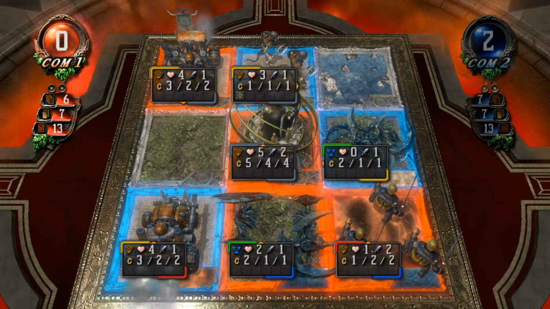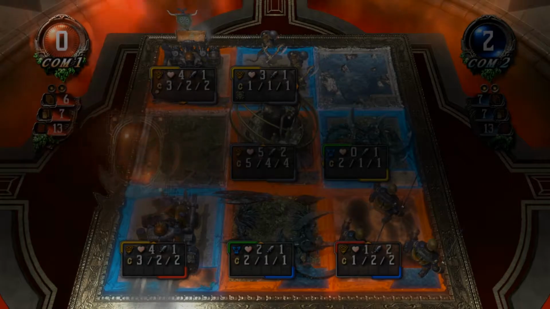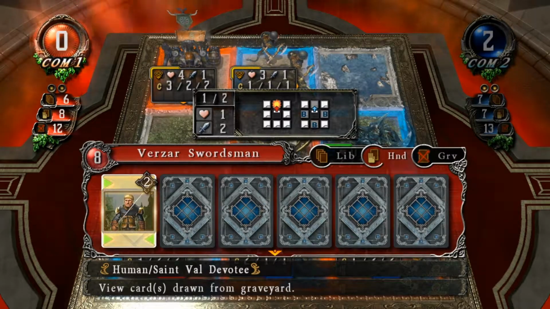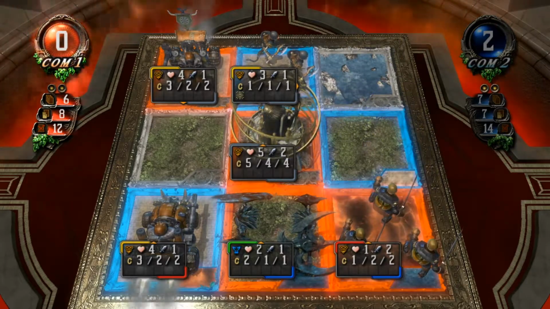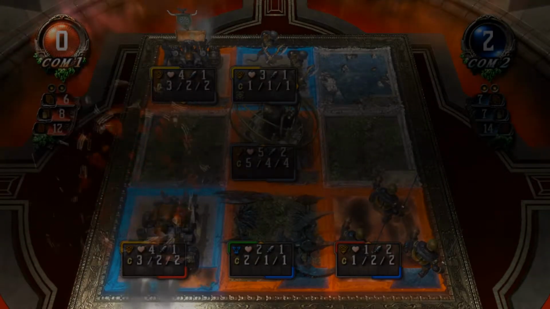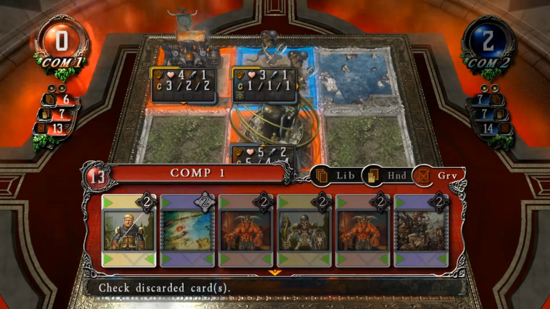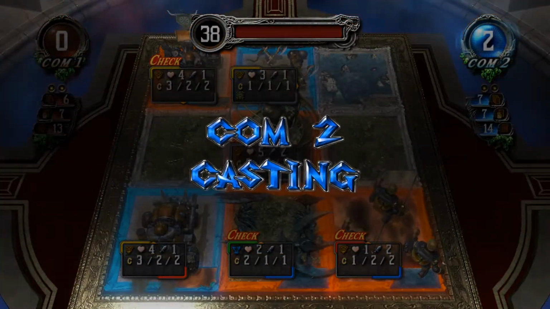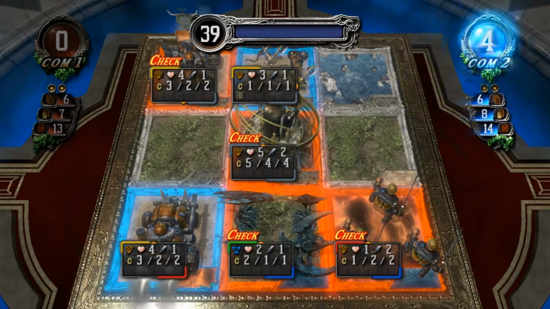Mana charge. Search graveyard. But there again comes Vamus's power. That's our swordsman. Discard. He has 8 cards, so he must get rid of 1. And the swordsman's gone straight away. I resurrect you to remove you again. Computer 2, draw card. Turn 39.